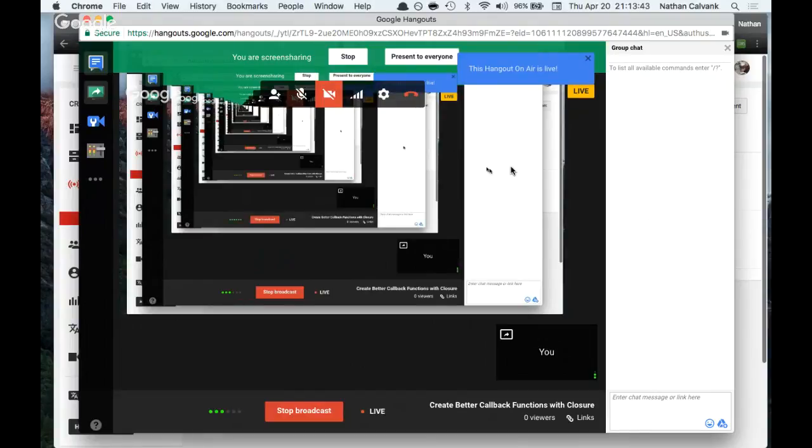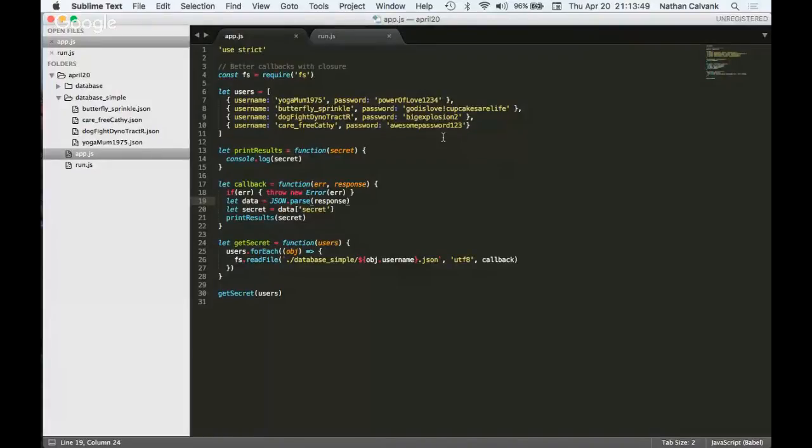Welcome everybody. In this video, we're going to talk about how you can use closure as a way to store, let me just get rid of this first, that's going to distract me, hide that. How you can use closure to store parameter values in your callbacks. So this is where we're starting out. This is not where we're going to end up.